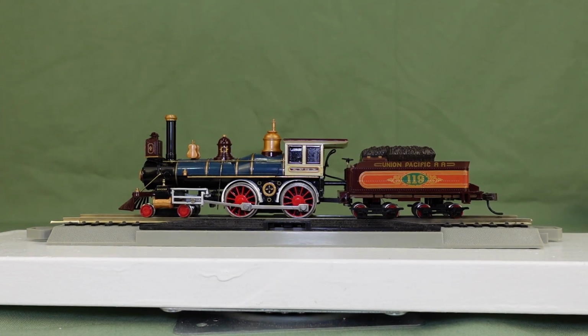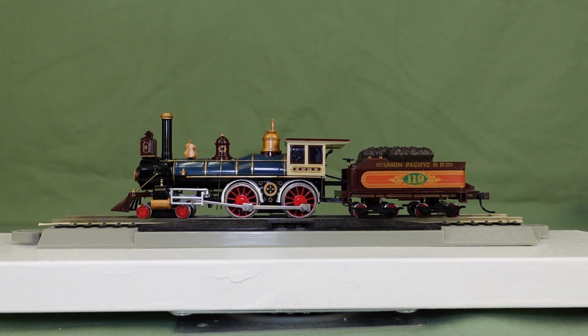And the side here looks pretty much the same as the opposite side. So this model looks like it's made of die-cast metal. It just has that look to it, but it's plastic construction, although the wheels are metal just for the connectivity to the track. So there's the opposite side. I think it's pretty much identical, but there's lots of little details to look at on this locomotive. Let's give it a turn.